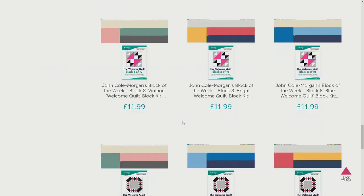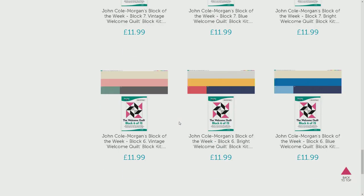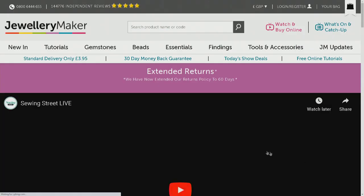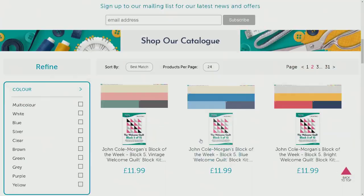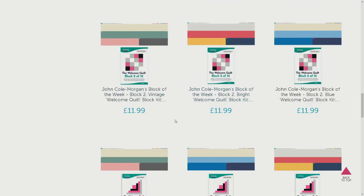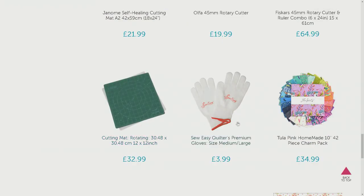Once it sells out, if you do need to catch up on our past blocks, there they all are. You can see we're now on block 6. And then when you've run out of space, you can just click onto where it says page 2 there. There we go. Click on that, and then you do exactly the same thing. And then you can see block 5, block 4, block 3, block 2, block 1. And then all of the lovely products that we've had on the show today as well.